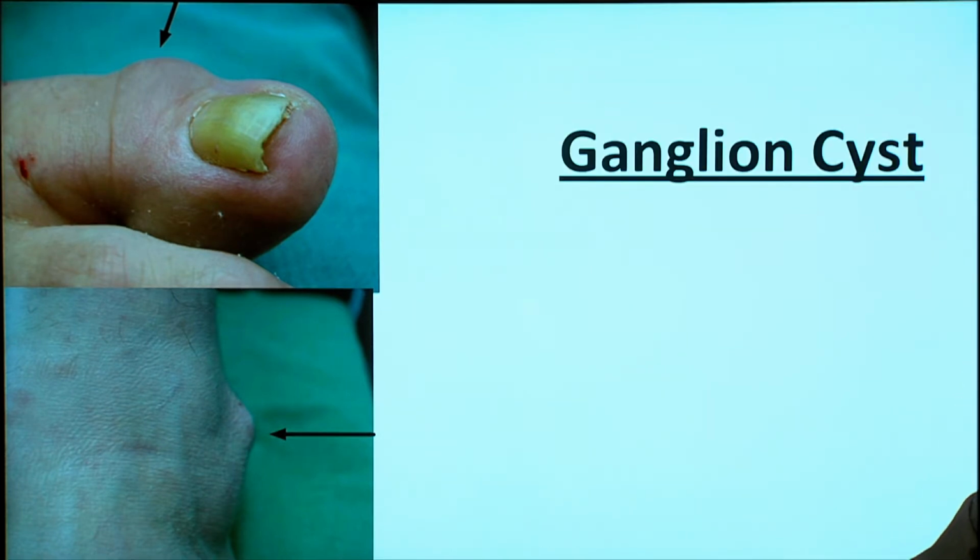That is called a ganglion cyst. So what is a ganglion cyst? A ganglion cyst is basically a fluid-filled sac that can either come from a joint or from a tendon sheath. So for example, in your hand you have all these joints where it bends. A joint is where something bends. So anytime you have something that can bend in your body, it can develop a ganglion cyst.